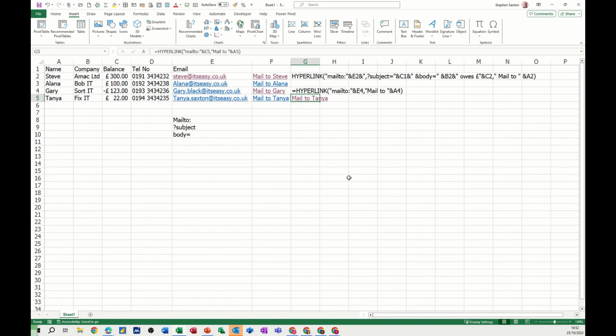I'm not saving that. So this one at the top is slightly different. What I need to do is add these extra things in. So we've got this next bit, the subject option. So I need to edit this. I'll get myself up here.